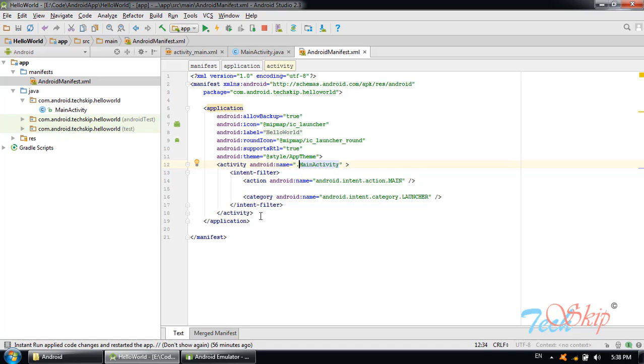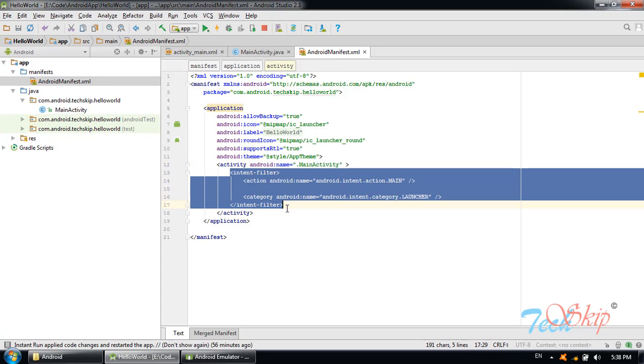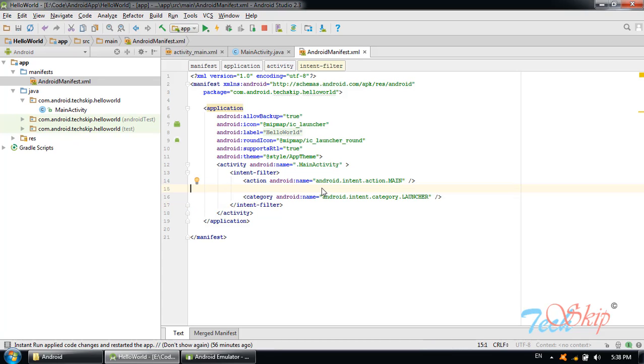If you create any other Java file apart from this, then there is no need to define it here. And then the more interesting part for us: you can see this intent filter. This intent filter tells Android what type of activity it is. If you look here, we have an action tag. Inside the action tag we have specified MAIN.